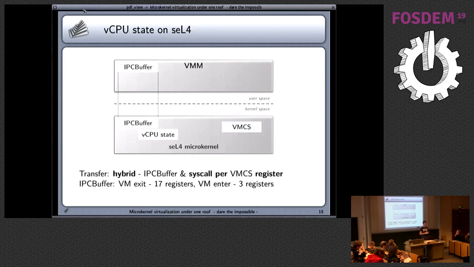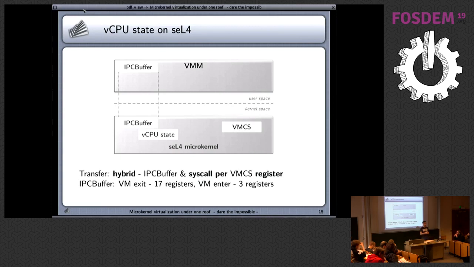On seL4, they took a third direction. They also have shared memory per thread called an IPC buffer — semantically the same as a UTCB. When you create a VCPU, you set up some VCPU state in the kernel, but it's not shared directly with the VMM. Instead, when you get a VM exit, you receive a fixed set of 17 registers via IPC buffer transfer. If you want more, you must make a synchronous syscall per item in the VMCS. And when resuming, you transfer three registers — fixed — and to transfer more you must make synchronous syscalls beforehand, filling each item one by one. Looking it up, something like 60 registers in the VMCS are relevant at most, so this can produce quite an overhead.